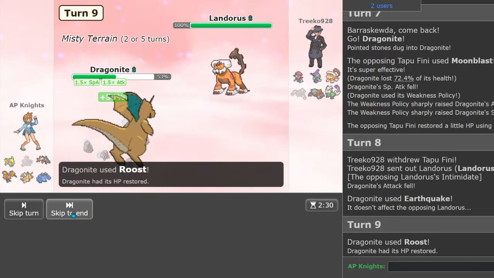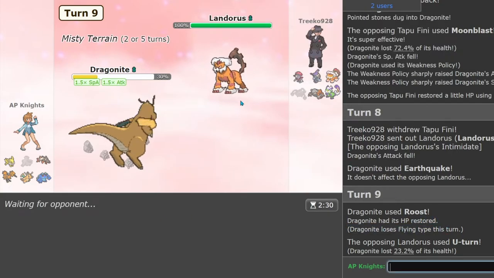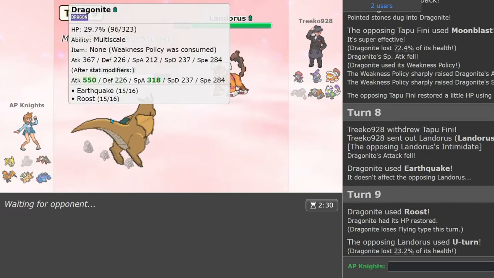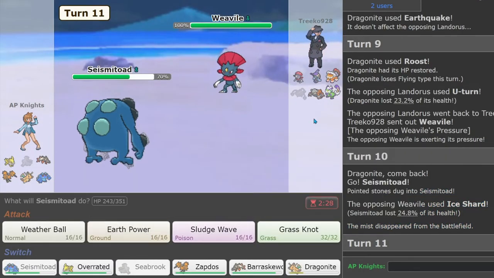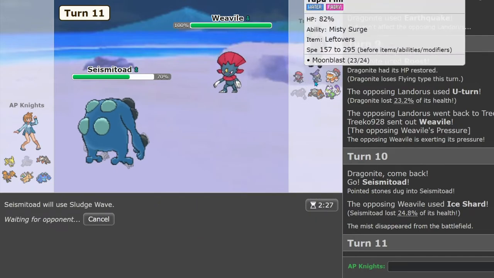And then he goes into Landorus. Again, everything. That does 30%. Why is that so offensive? Oh, it's because I Roosted. That's why. I'm stupid. Weavile, let me just click Ice Shard for the 17 millionth time. I'm so triggered. Go into Feraligatr. Go into Feraligatr, you bum. Do it. I know you won't. I know you don't have it in you.